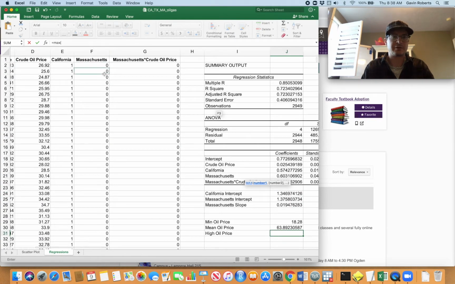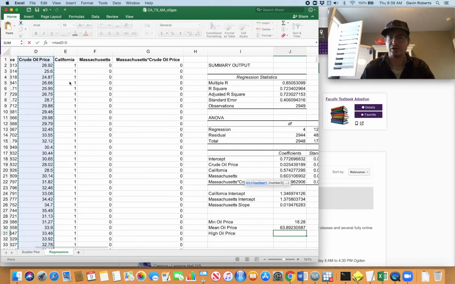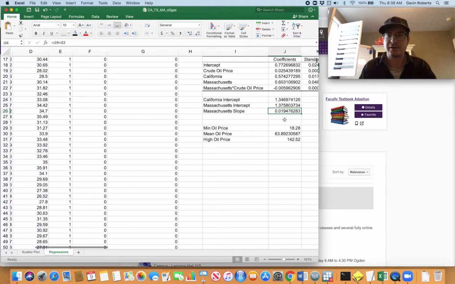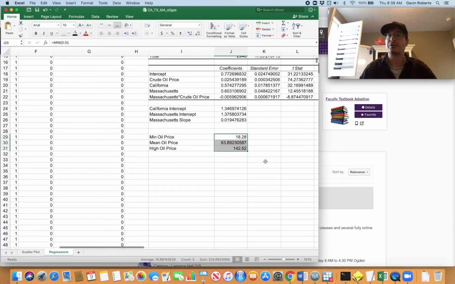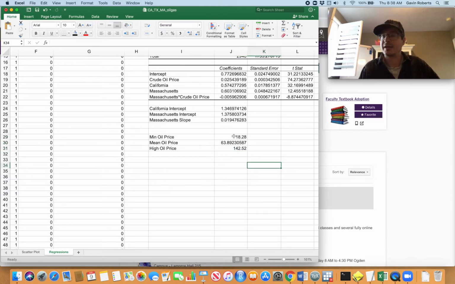So of course, if we're using min for our low oil price scenario, it would make sense. So there's our 3. Now we can use those in our 3 scenarios for what's going to happen to gasoline prices if we have low oil prices, medium oil prices, or high oil prices. You might use the median instead of mean, and you can totally decide. If you decide to do scenario analysis, do it however you want. Just make sure to have an explanation for why you picked that case or why it's interesting.